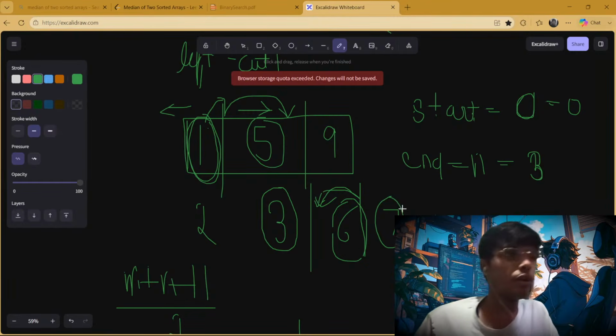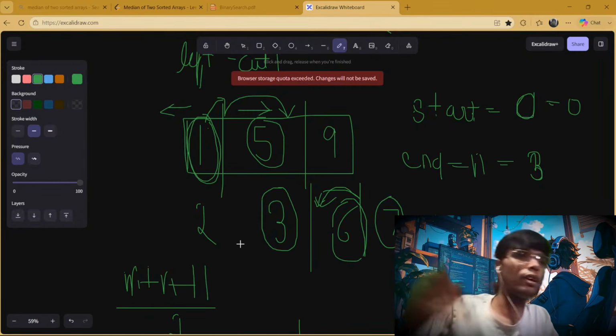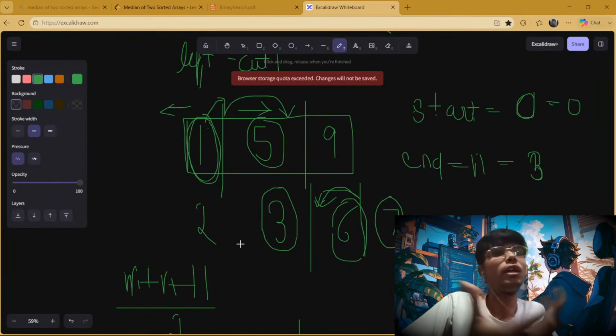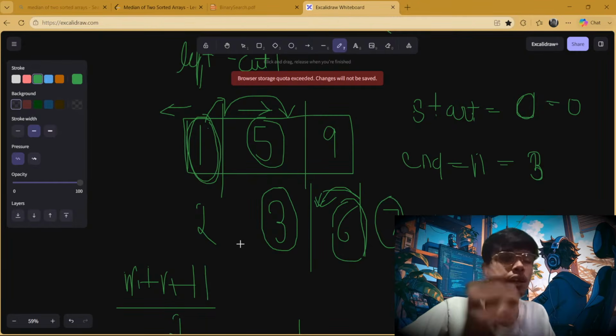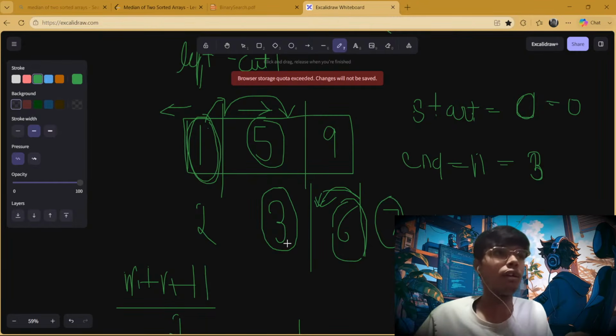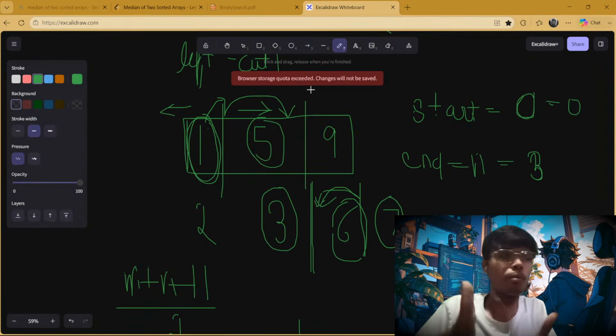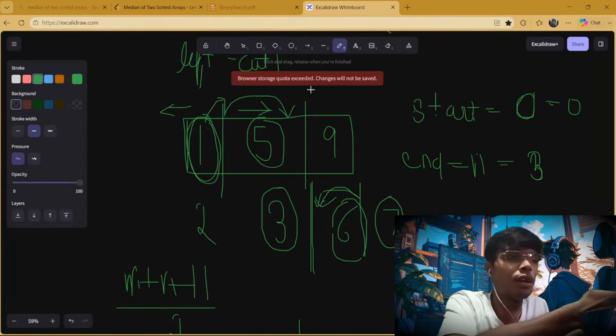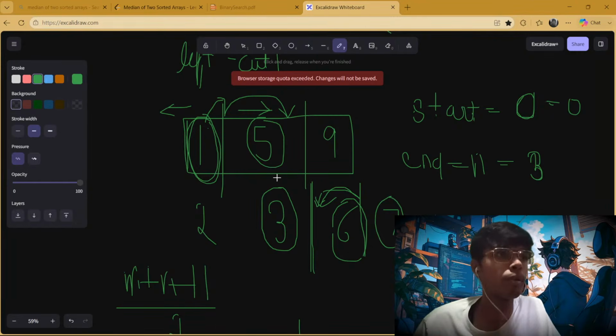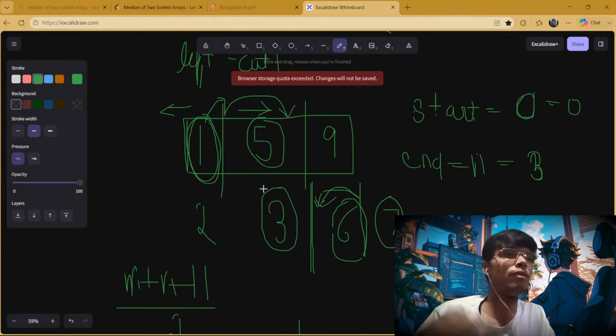So I have observed here, okay, yeah. So 1, 5, 2, 3 satisfies the equation, and now I will calculate how many elements I have. Basically, if I have an odd size array, then whatever element is present on the left side of the cut is the median. So here we see that we have already put two cuts, like 5 and 3. We already put two cuts. And we define the median as: if we put some cut, whatever element is present on the left side will be the median. But here two elements are present on the left side. So which one will we take?